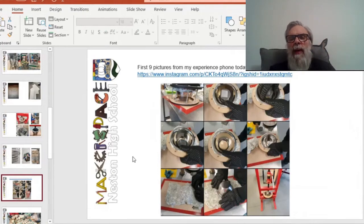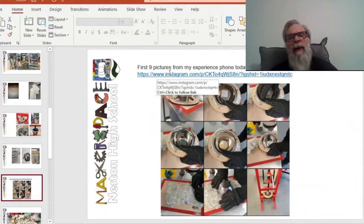It was a good way of showing when we'd done something, so that shows the process of us making the bowl, because we did a little short video with that, and we did a couple of image shots from it to record how we made that. And if you click on the Instagram one, which I'll share later on, when I share the PowerPoint, it will be on there, so you don't have to make a note for that. So it'll take it across, and I'll show you what we put on there.